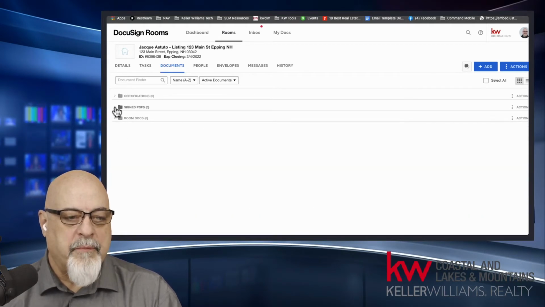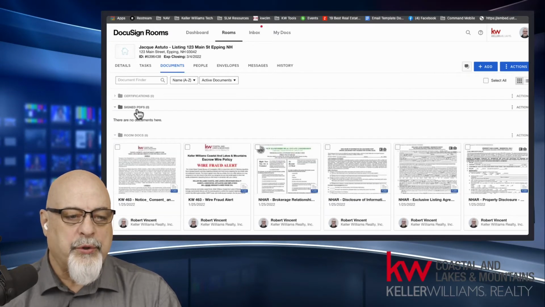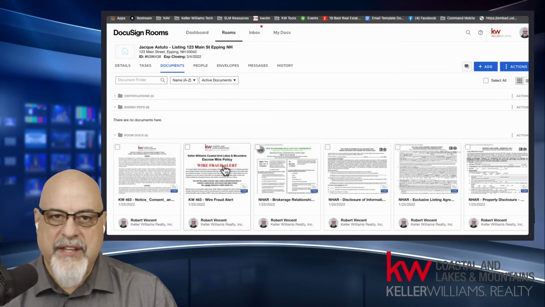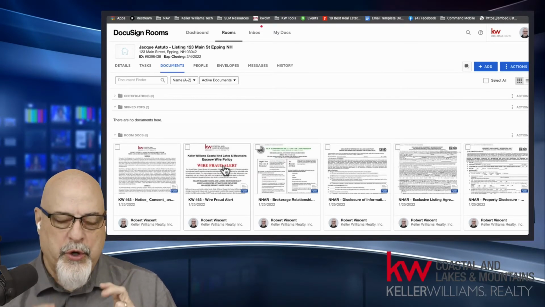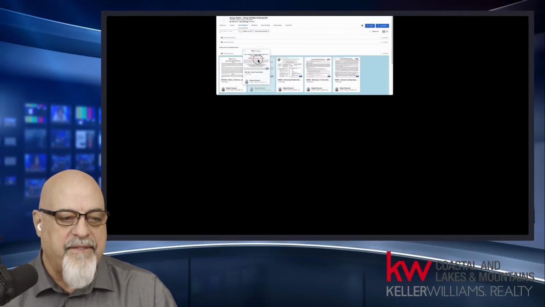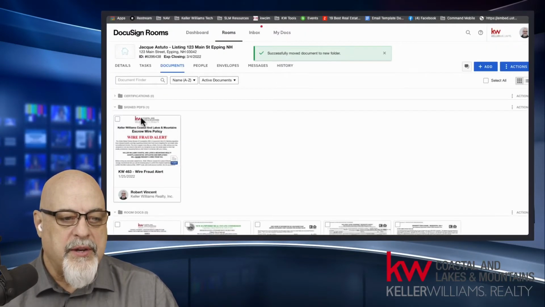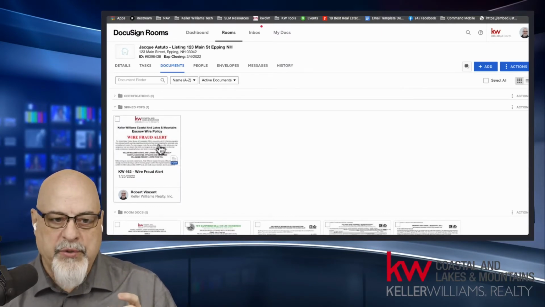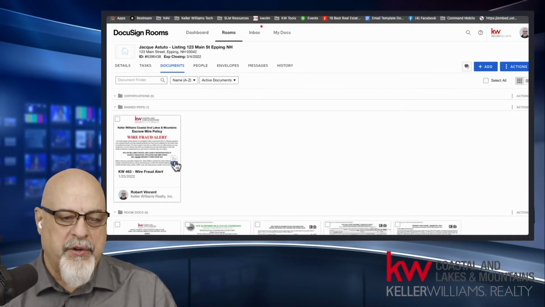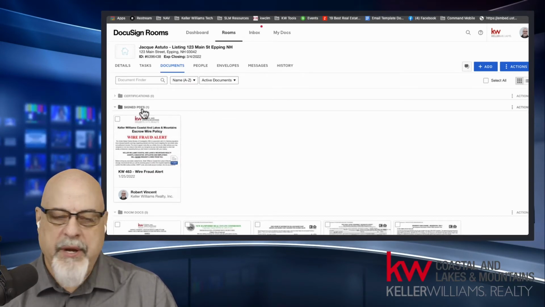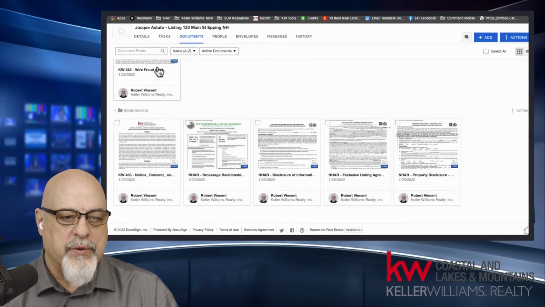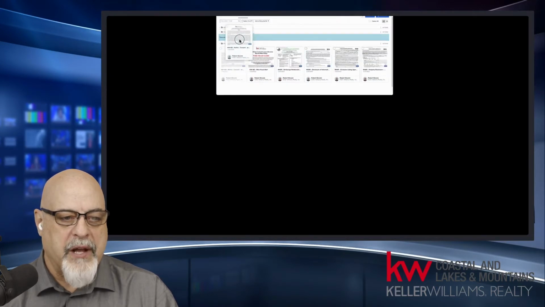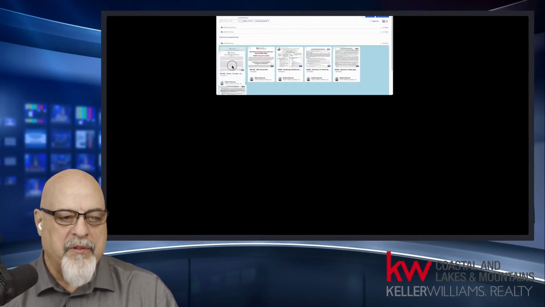Now, something very important to note: even though I've labeled it signed PDFs, the system doesn't care what's in there. Even though I use the word PDF, yes, a form could be put into a folder that I've labeled PDF. There's no rules about what goes in there. But my rule would be, no, that's a blue form. Those don't go in the PDF folder. They stay in the main window. So I can drag things back from one folder to another just by clicking on them, dragging them, and putting them in the folders.